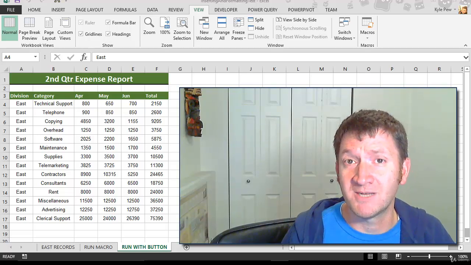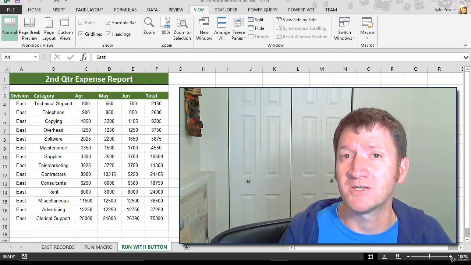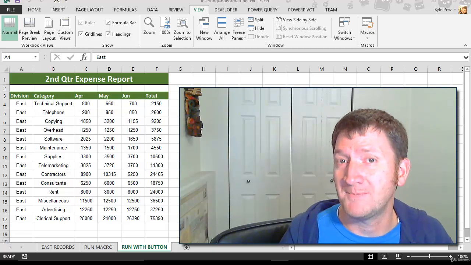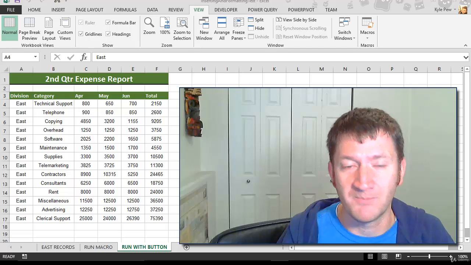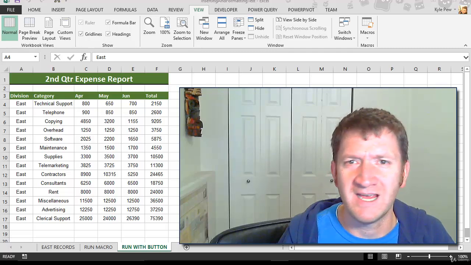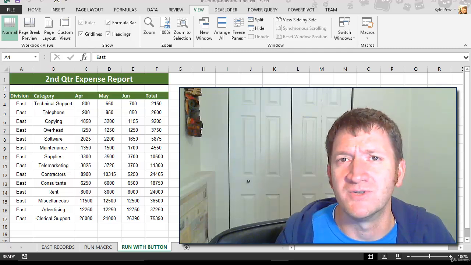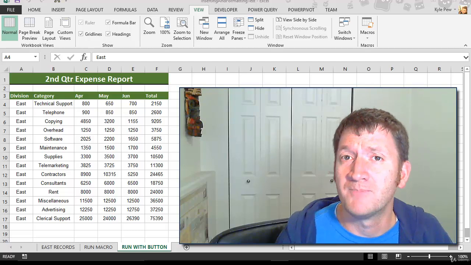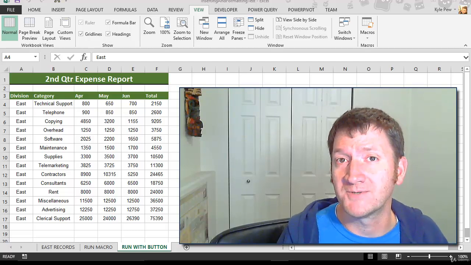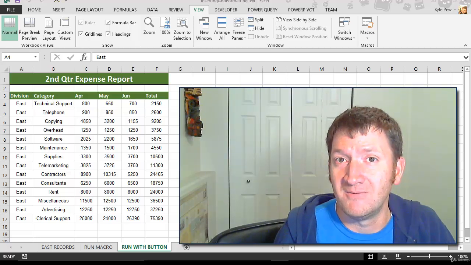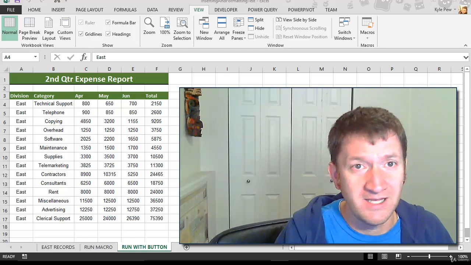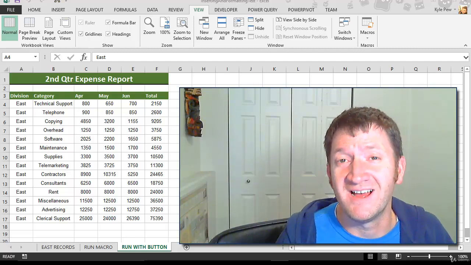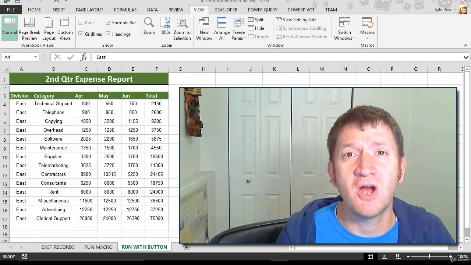So what are those things, some of those things that you do? Well, let's make a short little list here. Perhaps you import data from some other system, you dump it into Excel. Every day, every week, once a month, I have to do this, whatever the time frame is. But now we can record ourselves importing data into Excel. So the next time you need to do it, you hit a shortcut key, you hit a button in the interface, and you're done.